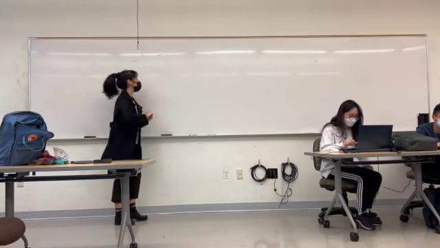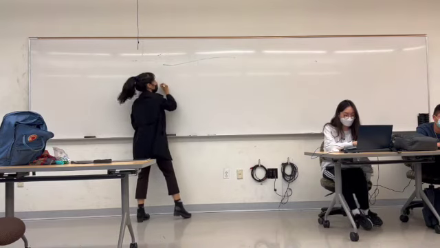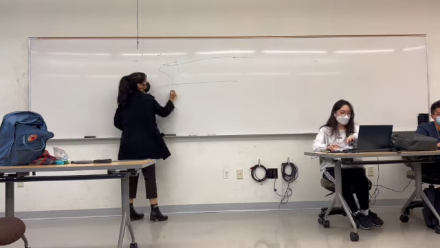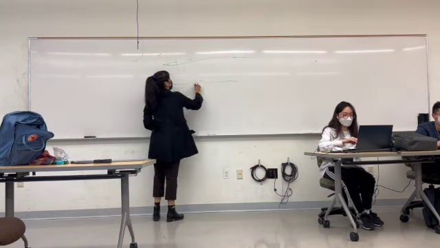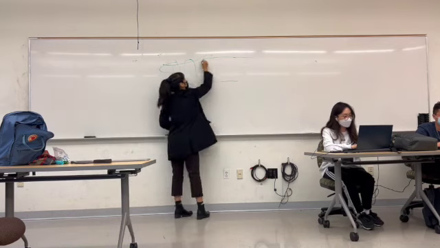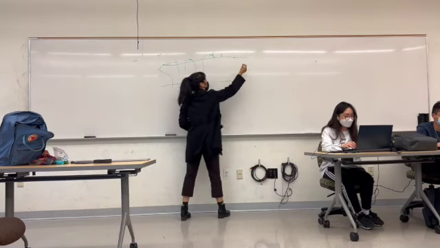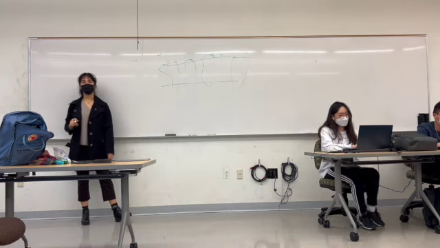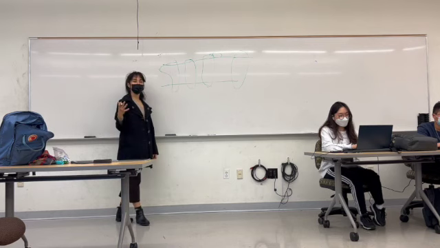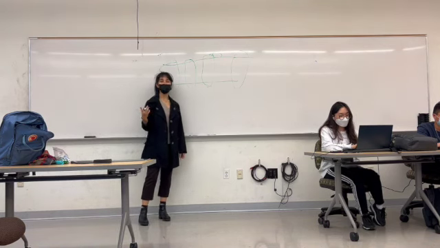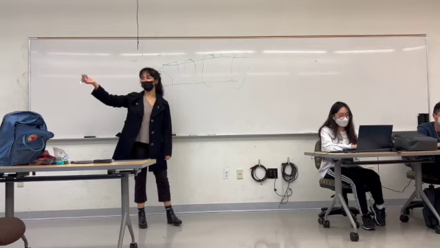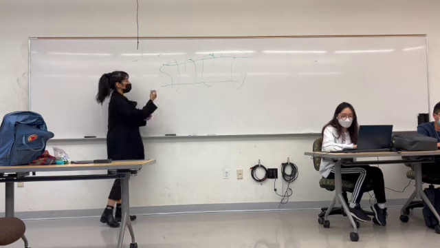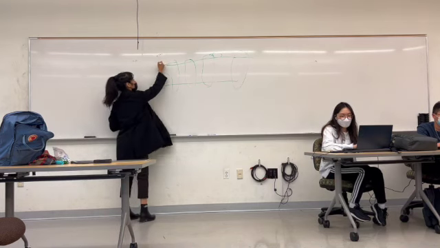So, let's do this. This is my membrane. Complex 1, complex 2, complex 3, and then complex 4. For complex 3, I'll probably have to do the Q cycle. Does everyone understand the Q cycle, or would I have to go over it again? If you don't understand, just say I need help. So this is the oxidative part, right? We want to pump hydrogens into the inner membrane space.